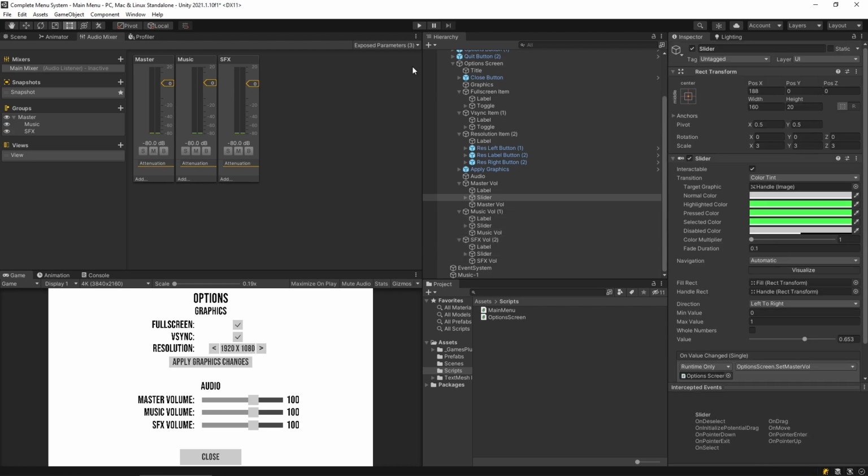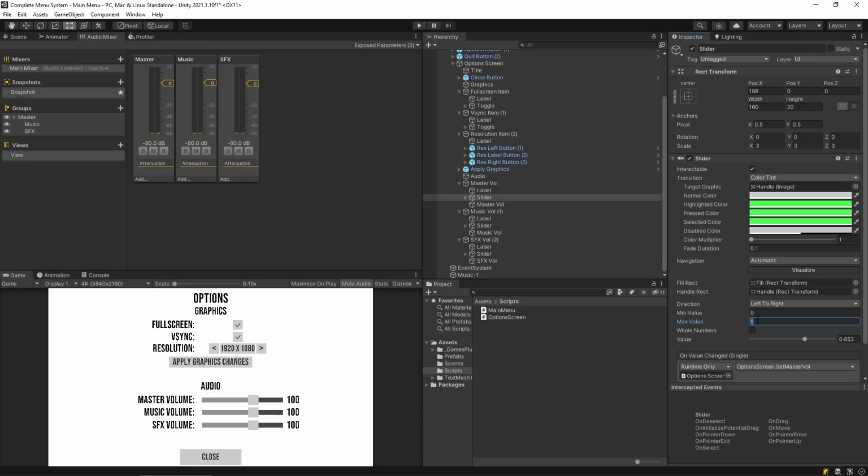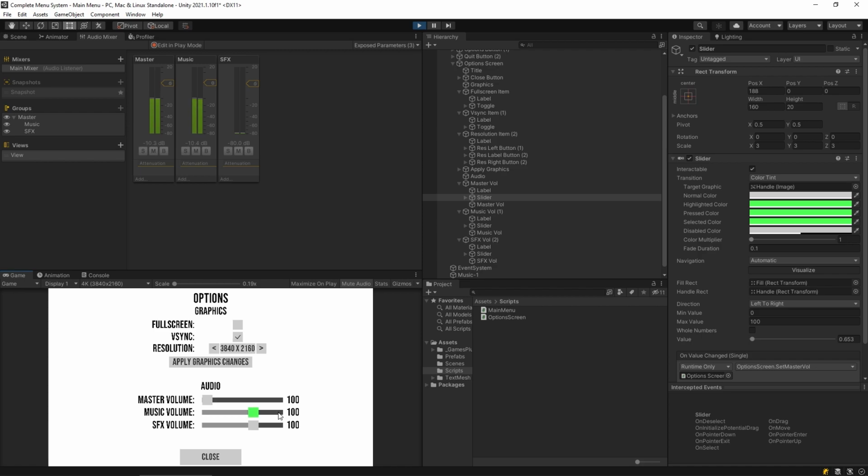Let's let this compile again and try one more time. I'm going to mute this because we don't actually need to listen to it. You can see when I slide this up and down, our value goes between those. So the reason it's going between 0 and 1 is because we have a minimum value here of 0, and a maximum value of 1. So that's all fine and grand, but obviously you might think, oh, well, we want it to be between 0 and 100. So let's say 0 and 100. So let's go ahead and play again. And now, there we go, perfect. We've got our numbers showing up between 0 and 100.